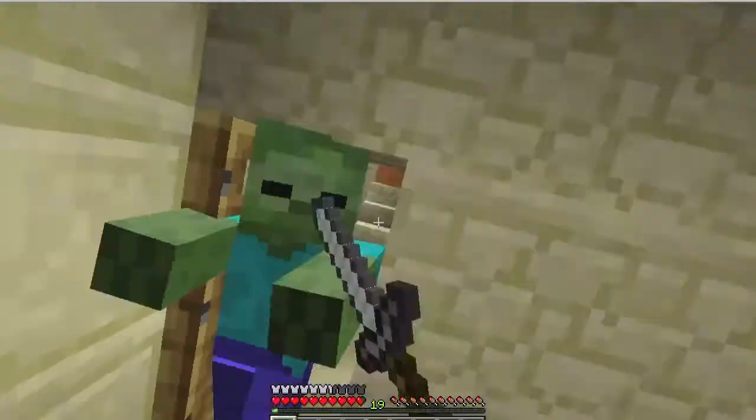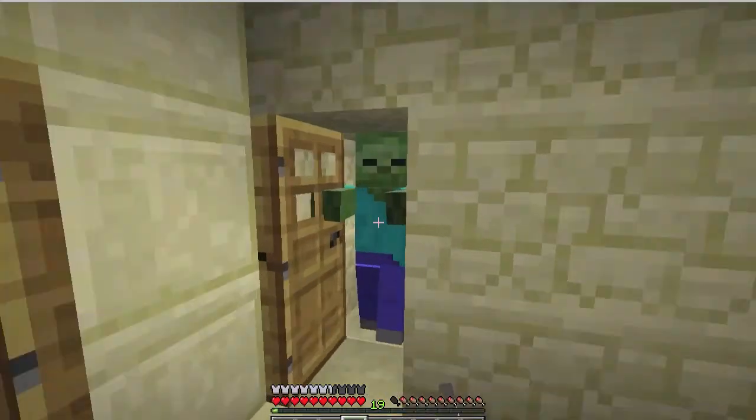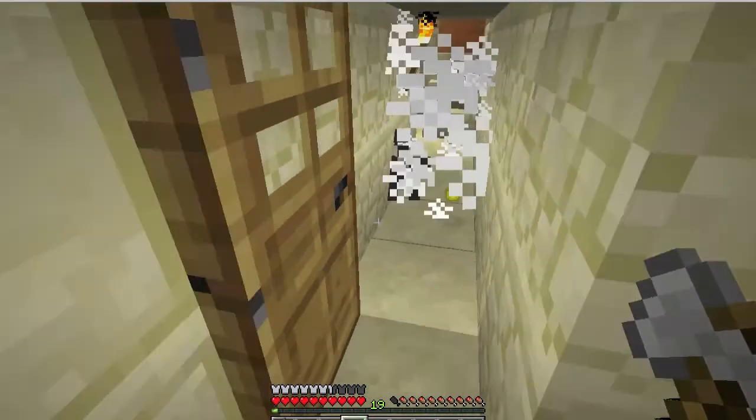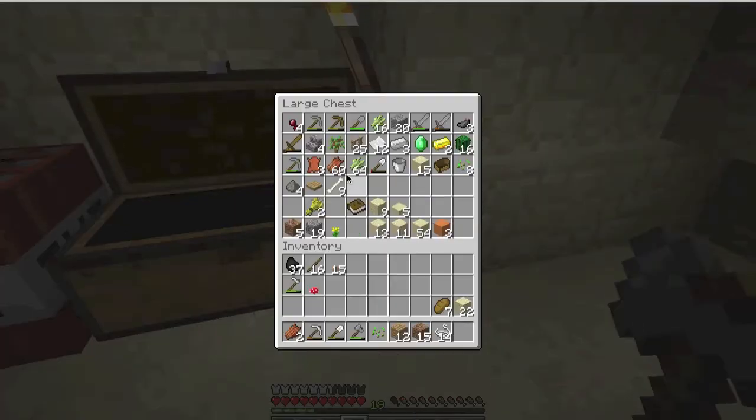Dude, is there a zombie? Yeah. Oh, darn it. Axe is the second best weapon you can have in Minecraft. Just saying. Did you drop any feathers? Nope. I need your bow and arrow. Well, you can fire it off, though. Why? Let's just take that.